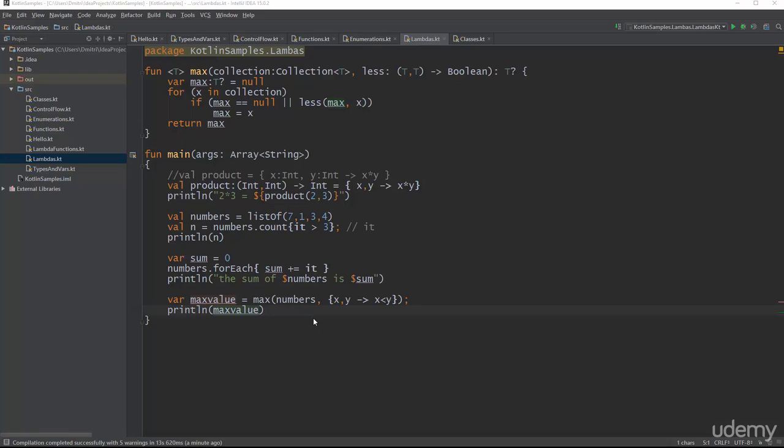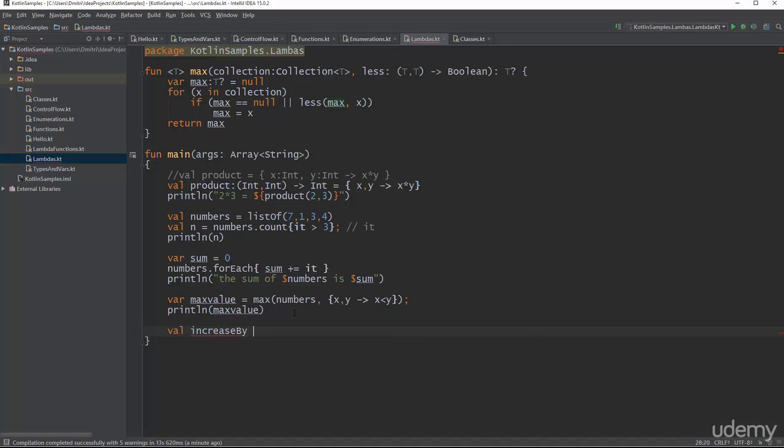Now remember when we talked about extension functions, we basically mentioned the fact that you can take a type like a string or an int or a character and you can add additional functions. Well, guess what? You can do exactly the same thing with lambdas, and this is done through something called a receiver object. So essentially a function literal can be called with the receiver object, and then you can call various methods on the receiver.